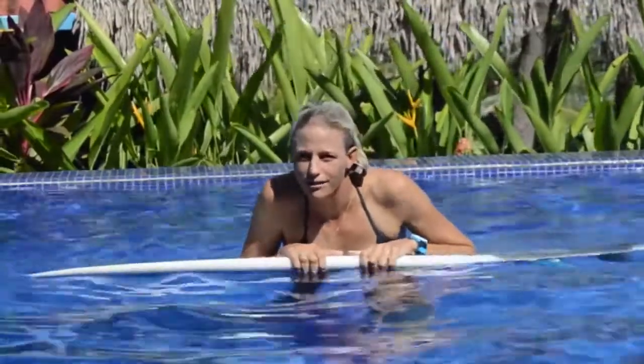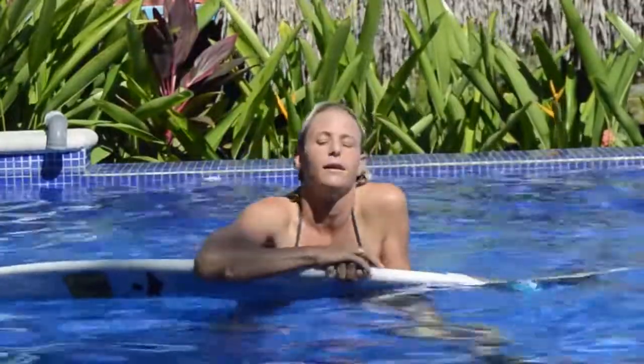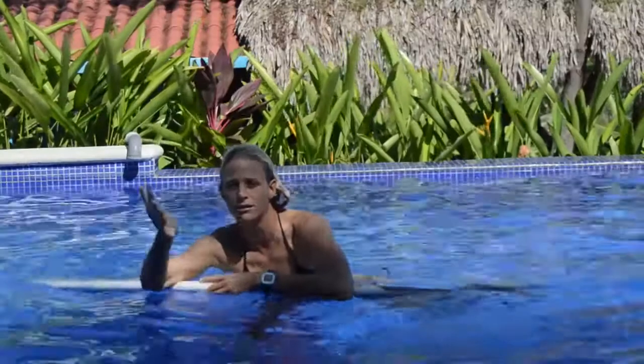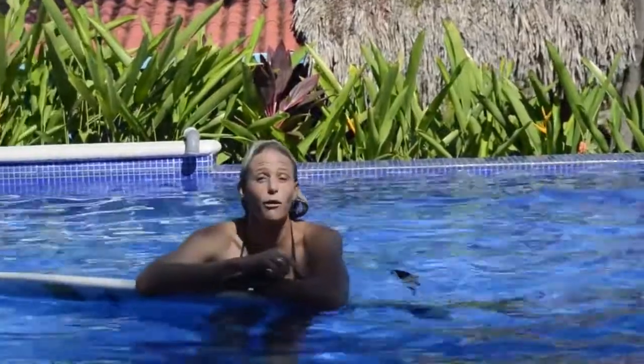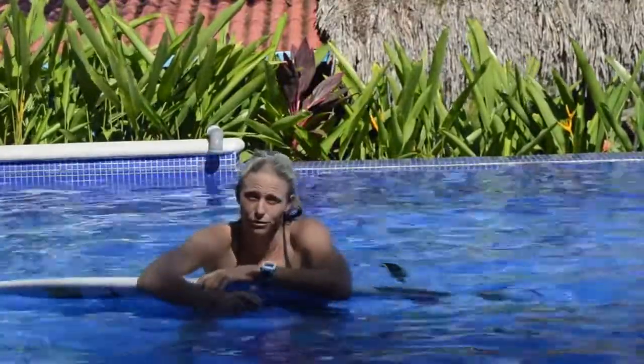Another thing that will help your duck dive is keeping your eyes open — probably not recommended if the water is super murky or there's tiny whitewash with lots of sand, but outside with a big wave coming, it really helps. The whitewash isn't uniform; it's not a complete wall of darkness. There are patches of more turbulent water and patches of more airy water, and you can move yourself into the lighter patches to avoid some of the force. And worst case, if the big force is going to hit you, at least you see it coming and can brace for it.